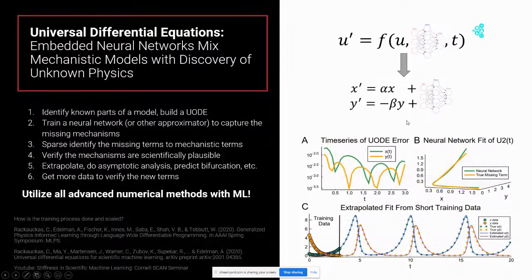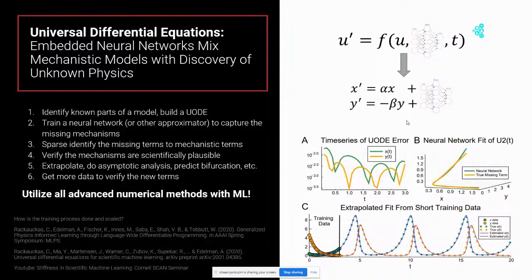So this methodology is, you can build a model, either a physical model or a biological model, chemical model. You can build this model with all of the knowledge that you have. But you can use neural networks within the model to be able to capture missing mechanisms. If you don't know how to model the higher order friction terms off your airplane, you can have the neural network correspond to the friction terms, but still model the whole airplane. And then what you can do is use this to identify what your missing physical terms are. Once you've learned that neural network, it's actually telling you something about the physics that you're missing, right?